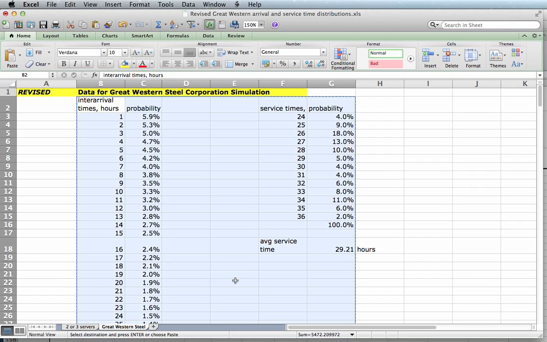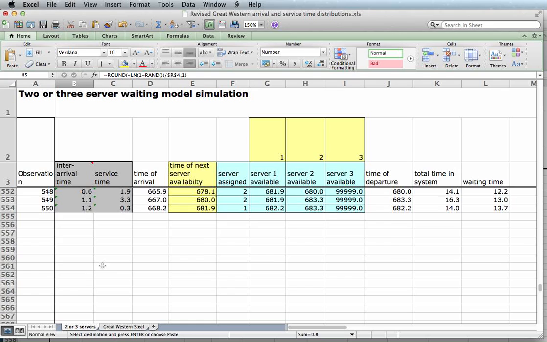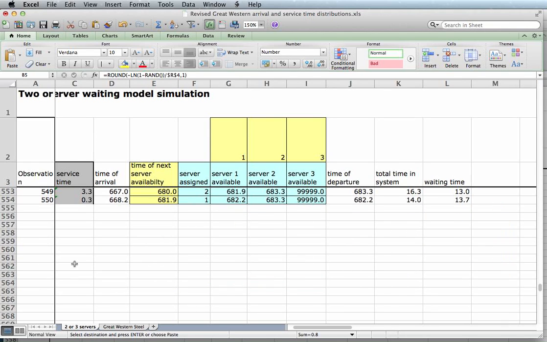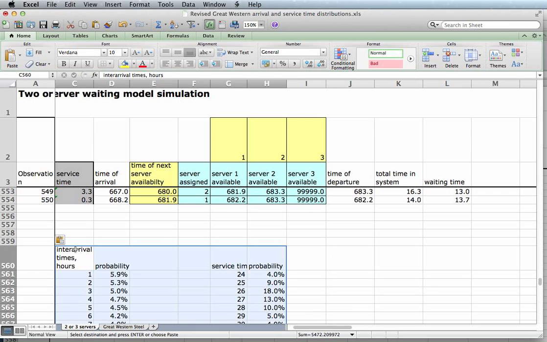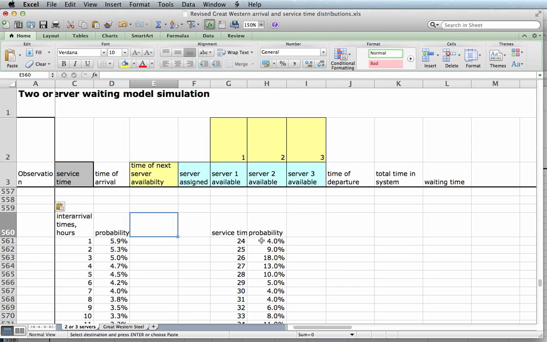However you copy, we'll go over to the 2 or 3 servers, and we'll roll down here. Notice that about 500 rows are hidden here. So I'm going to drop this down in basically row 560. Okay, so there is the data that we're going to be using.